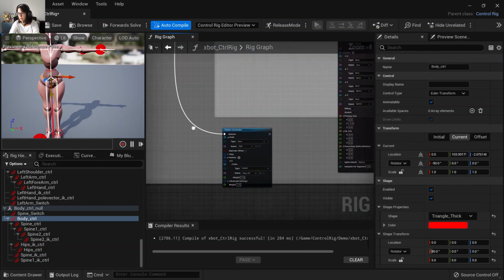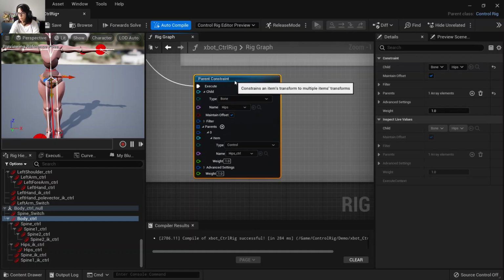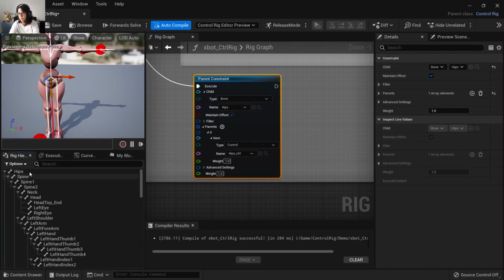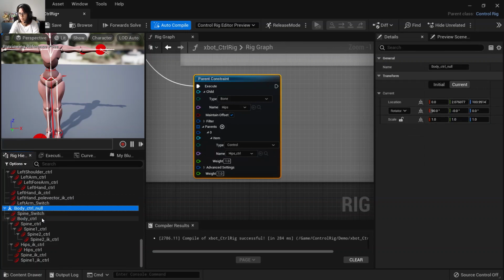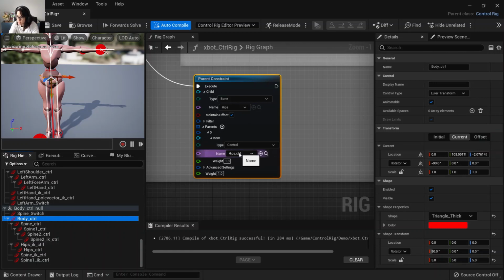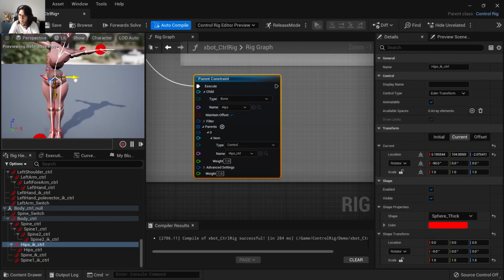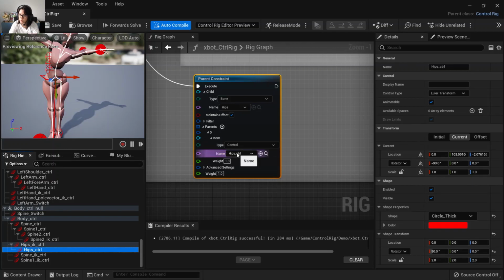Then second, I do a parent constraint from the hip joint to follow the hips control. This is the hips FK control, which lives here under the hips IK control. So it's a bit confusing. If you move the hips IK, you're also moving the hips FK because it's under it. So you're also moving the hips joint.